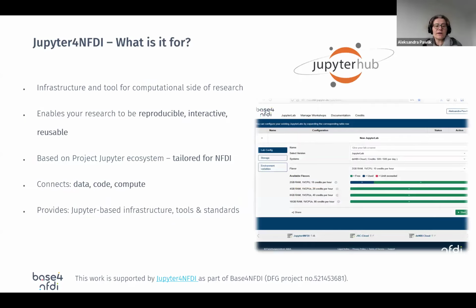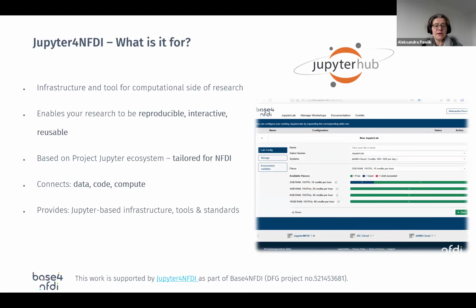Now, what actually is Jupyter4NFDI for? Jupyter4NFDI builds on top of Project Jupyter that some of you might have heard of. Project Jupyter is a whole ecosystem of open source tools and infrastructure for the computational side of research.